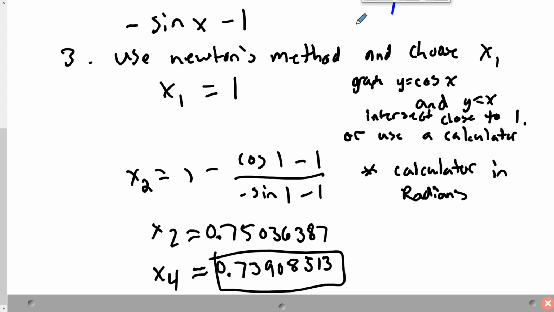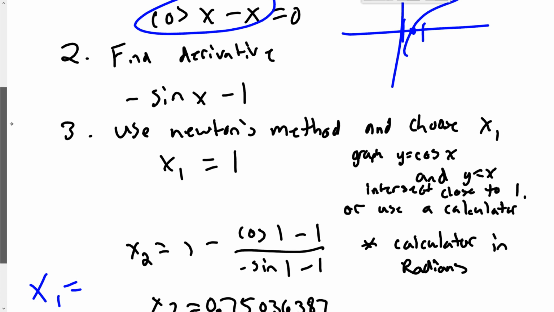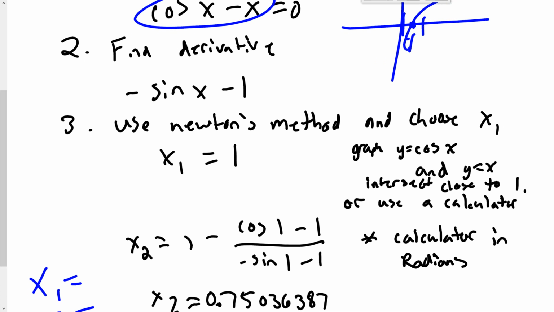So those are the different ways: either they give you an x1 equals this, and you have to go to so many iterations, or I might give you something like this, where you can go ahead and estimate that number and then write your equation by taking the inverse, or a trig function, go ahead and set it equal to 0. You could graph it, figure out what that value is getting close to, and use that as your first x. And then make sure you're taking the derivatives of all these equations and then running through Newton's method.